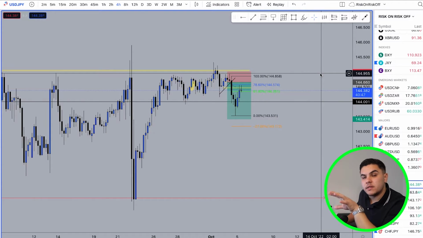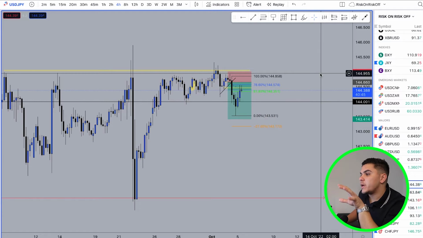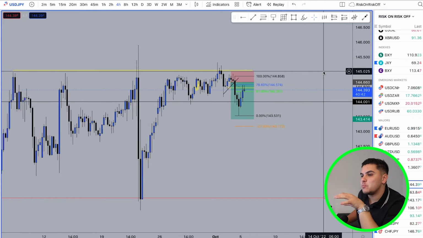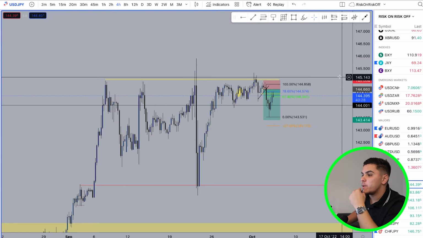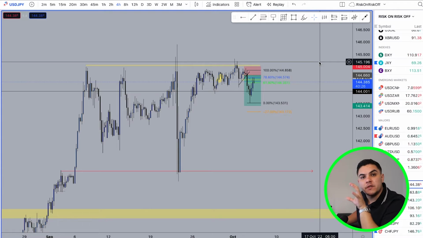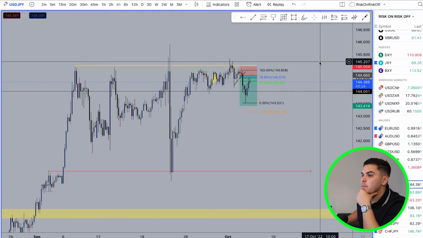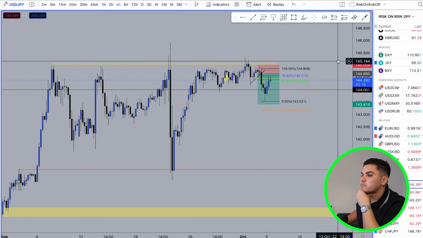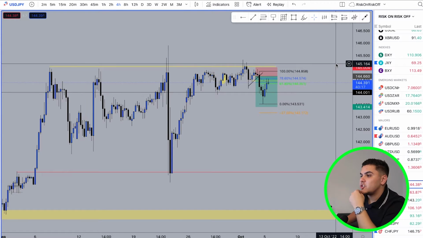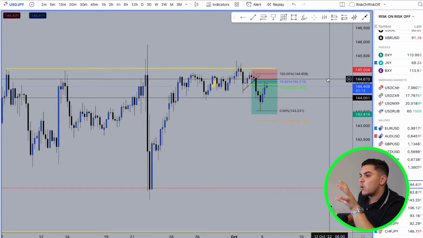Right, so dollar yen, several reasons for the short position. We understand 145 being such an important handle for the pair, as well as the fundamental reason of the Bank of Japan looking to intervene in the value of the yen. The yen has been smashed over the past few months, and one of the reasons why we are trading where we are is that interest rate differential between the US and Japan, putting a lot of pressure on Japanese exporters. So that being said, dollar yen, such a massive level of 145.